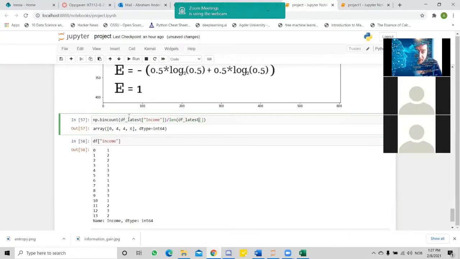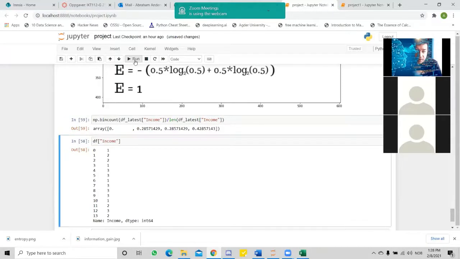It doesn't matter for income, because income is numerical in both data frames, but for the other features, in df they are strings, while in df latest they are numbers. I need numbers because I will make mathematical calculations. All the algorithms are based on mathematical calculations, not strings. Machines cannot read what low or high means; we have to calculate with numbers. So, df latest income.